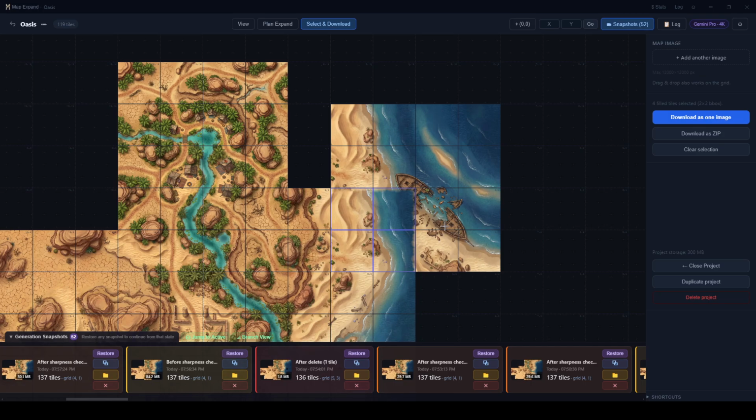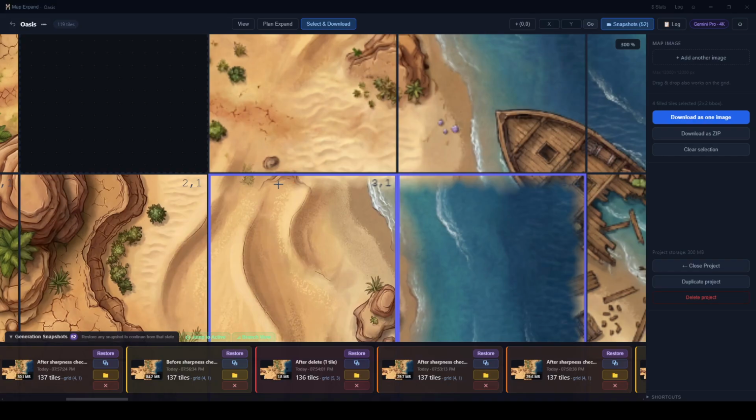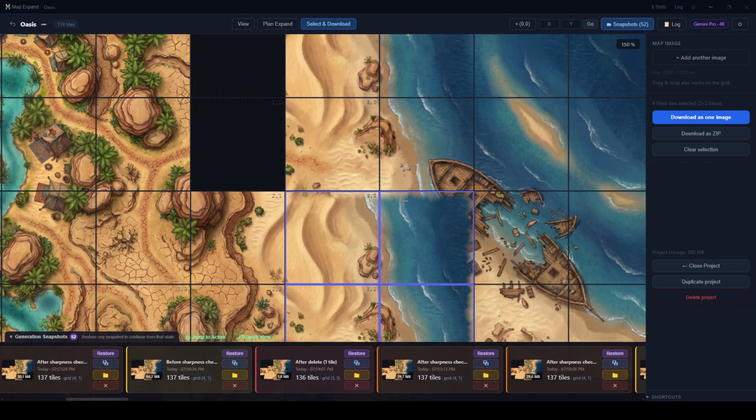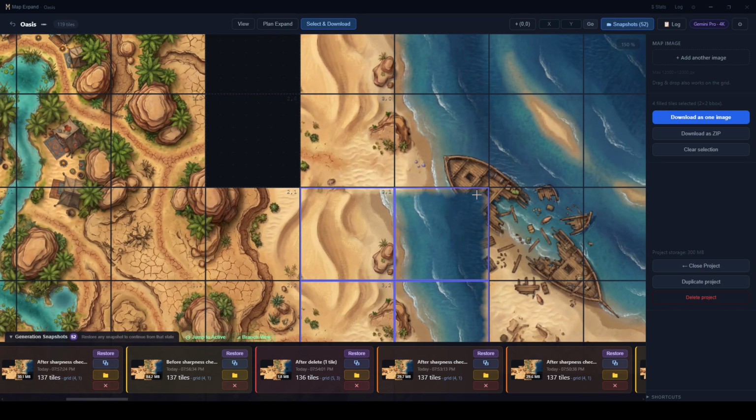So basically what you can see here is Gemini wants to draw everything in this 4K tile, but we have to delete after it does its thing.